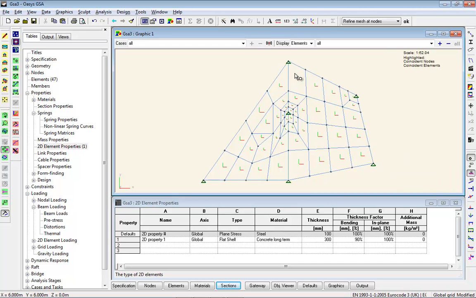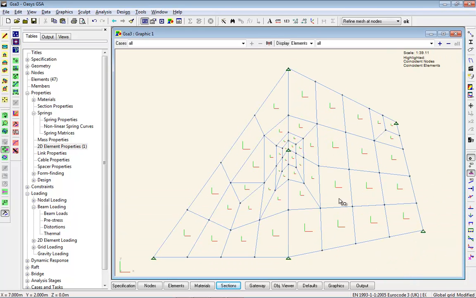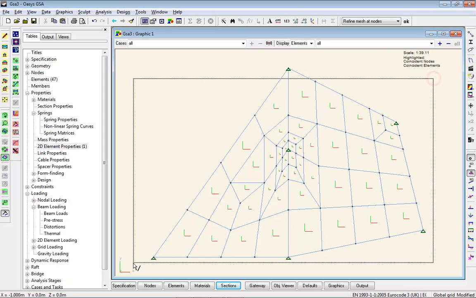Okay, now with these axes, you can rotate the axes on these elements, but if you're going to do reinforcement design, I recommend you go to a user-defined axis instead. Now this is alright for a nice simple structure like this. What I'm going to do now instead is I'm going to delete out all these elements.